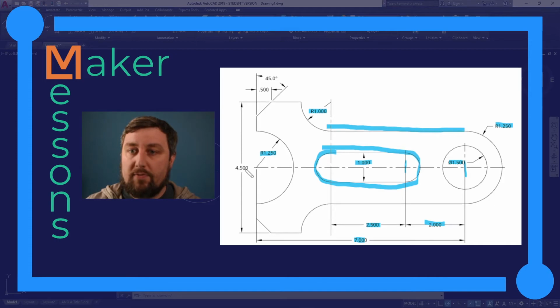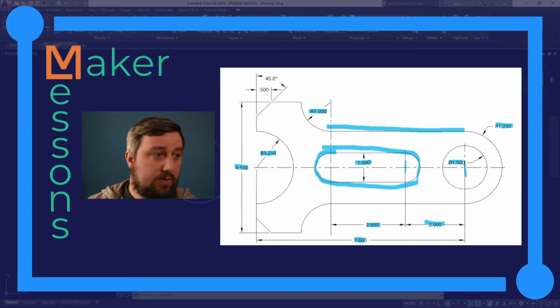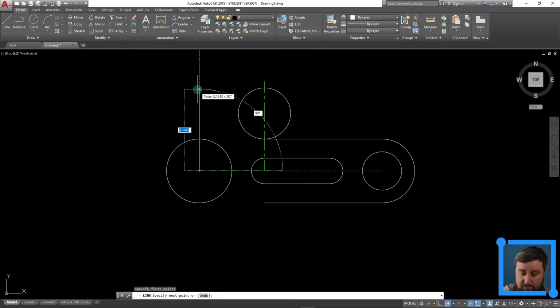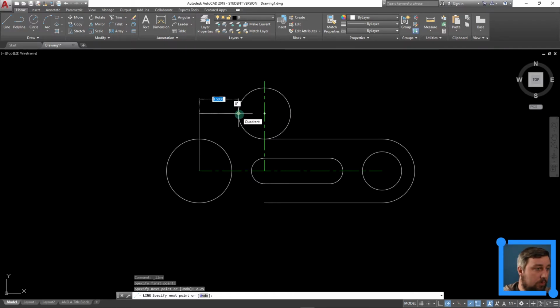So over here we have a full height of 4.5. That's the total height. We don't have a total height here, just from the top. We need half of that. What's half of 4.5? It's 2.25. So I can draw a line from the center of this circle here, and go up to get to this point right here. So that's 2.25. We're just going to mirror everything else after we're done with it. So I just do a line, center point here, and I'm going to go straight up, make sure I'm at 90 degrees there, 2.25, enter, and I can just move this over until I hit that quadrant right there.